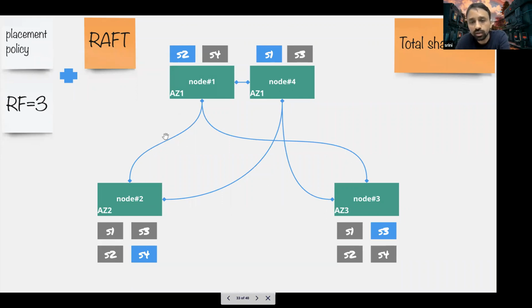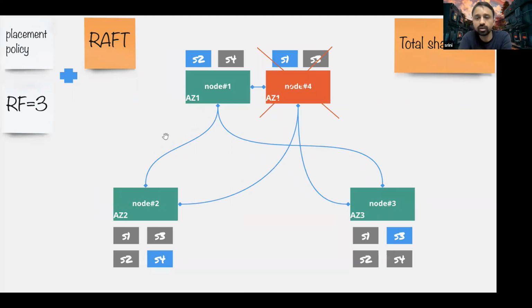So let's go through all the failure cases that we looked at from a client standpoint earlier. So if node 4 goes down, right? Imagine that node 4 crashes for some reason, whether it's a scheduled maintenance or unscheduled or whatever it is. Node 4 is no longer connected to the cluster. In this case, it gets detected immediately.